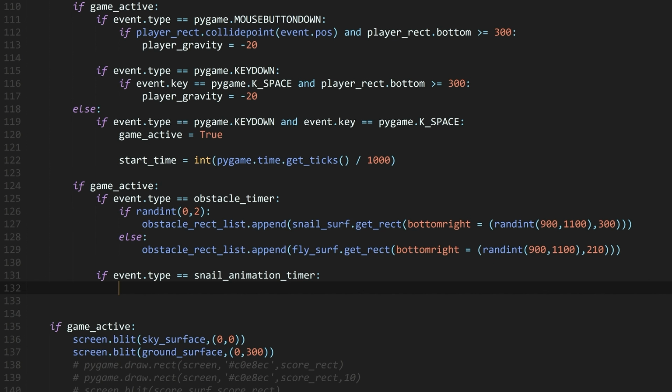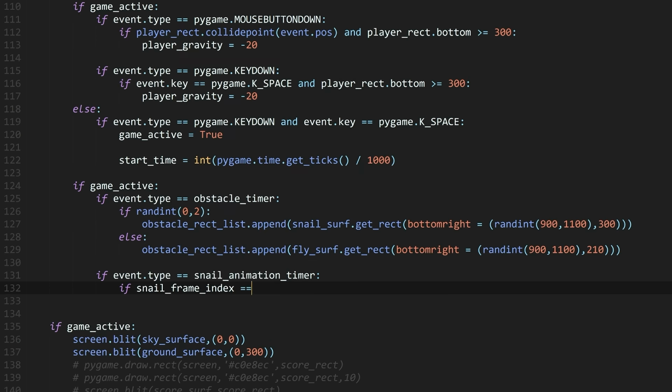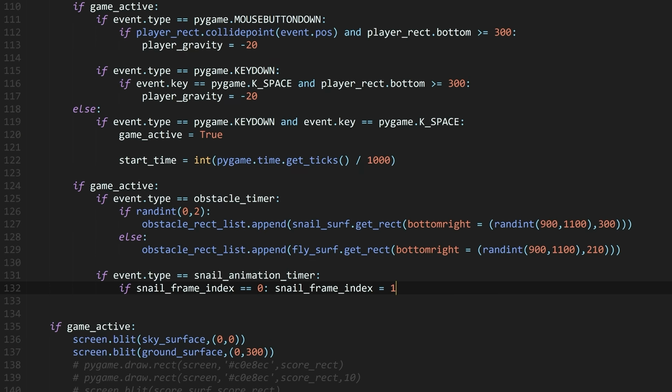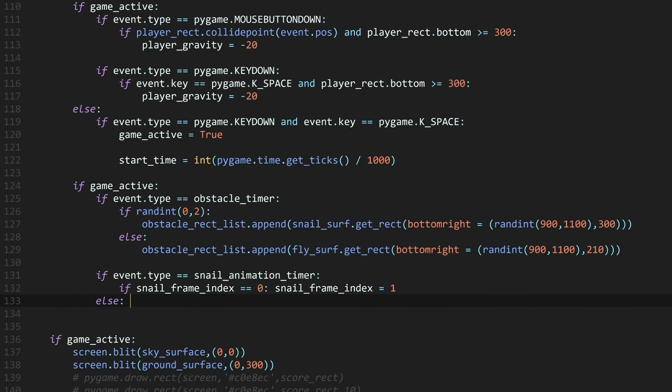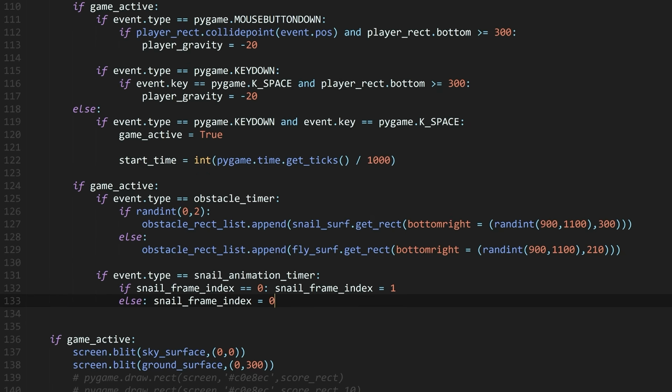So if our snail frame index is 0, I want it to be 1, and if it's 1, I want it to be 0. And this is literally a very simple if statement. So if our snail frame index is equal to 0, then I want my snail frame index to be 1. And if that is not the case, then I want my snail frame index to be 0.